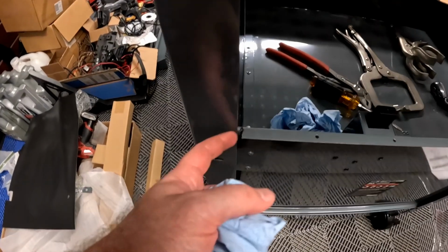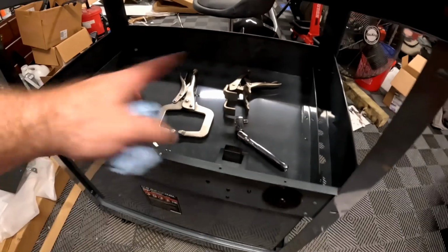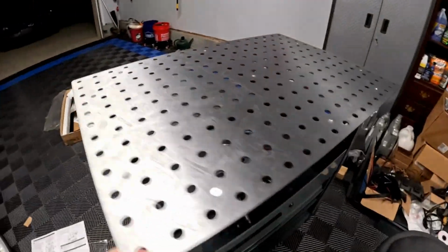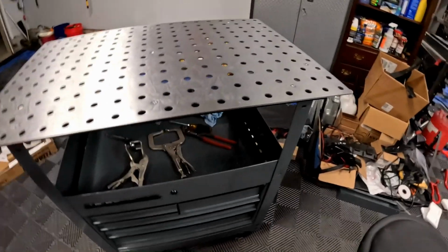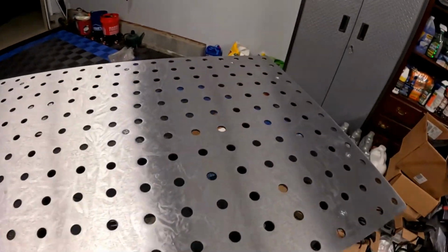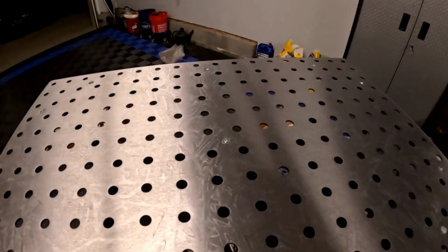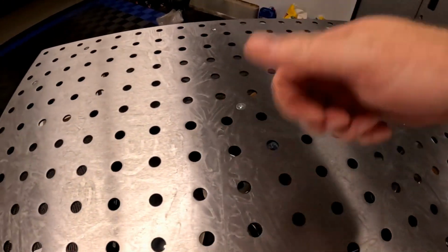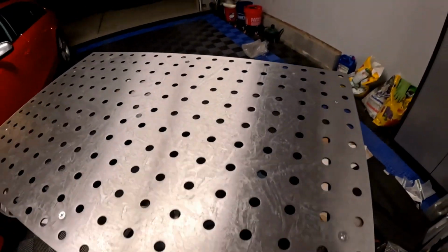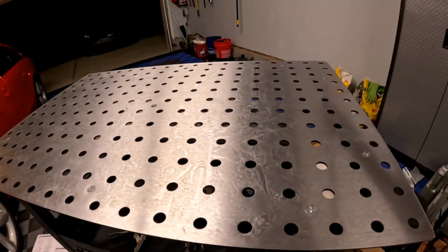All right, guys, you can see that we did end up trimming that back tab like we said. I just cut that, and then you guys can see we bent it downward, actually using the body tools that you see right there. And on top, you can see our welding cart. And I will say, at first glance, it does seem to be a little tall. I think it'd be perfectly fine for MIG welding, because you want your piece near you, and you just weld wherever. Also, here's my stool, so you can sit in the stool, weld pretty comfortably.